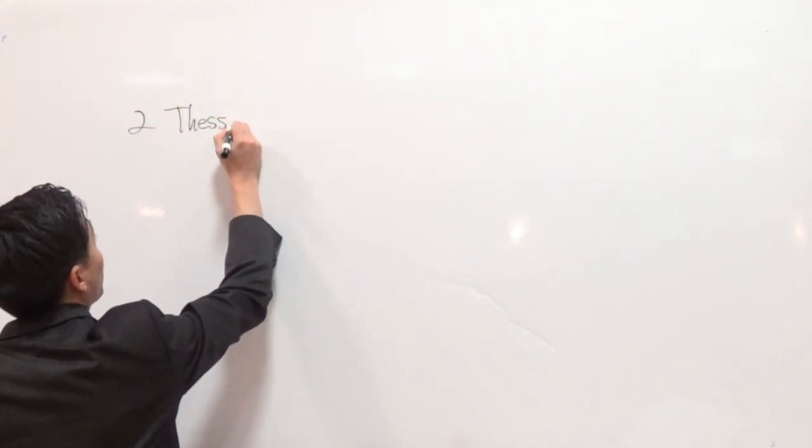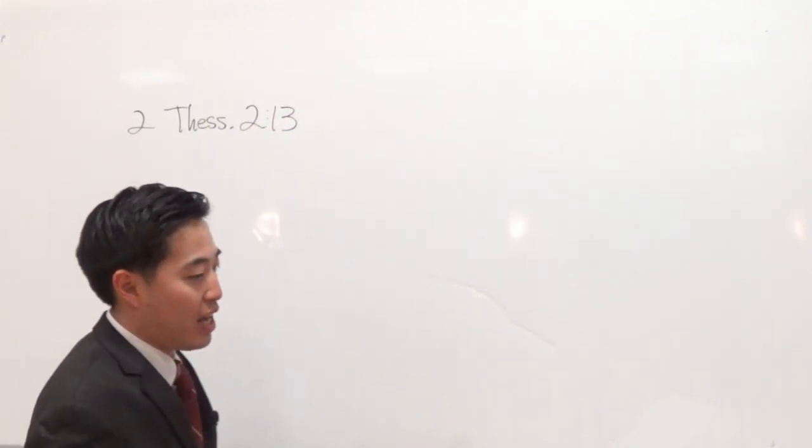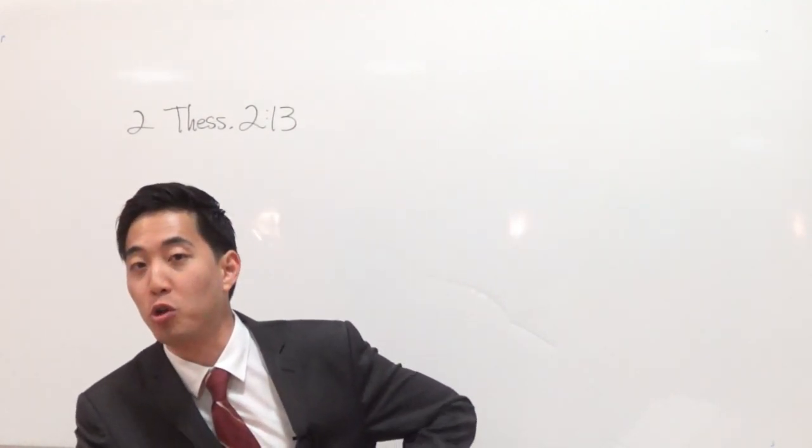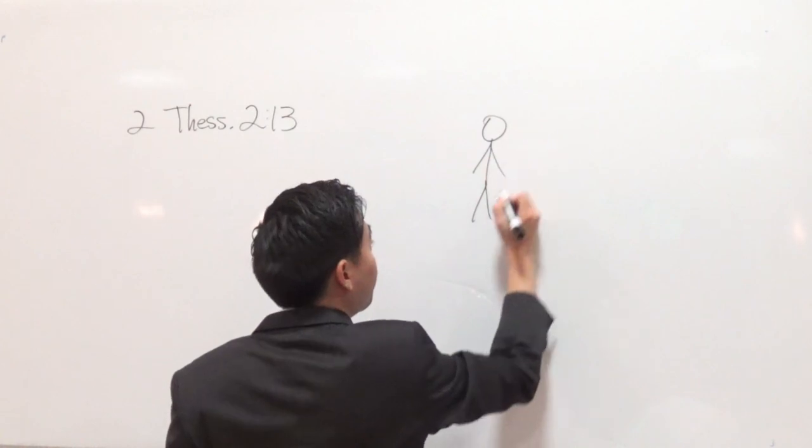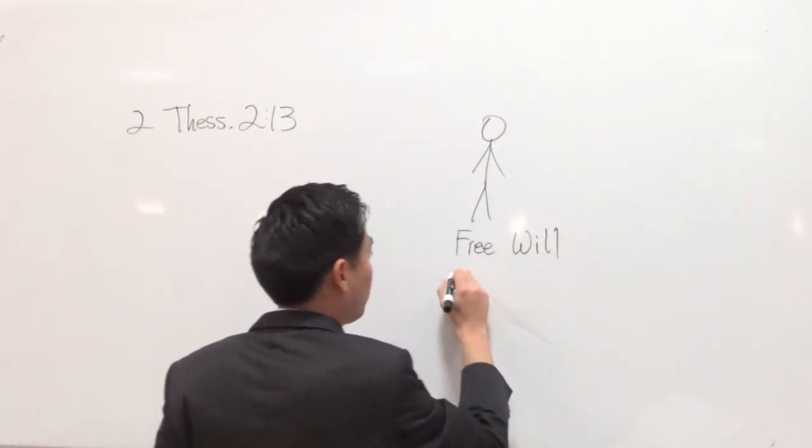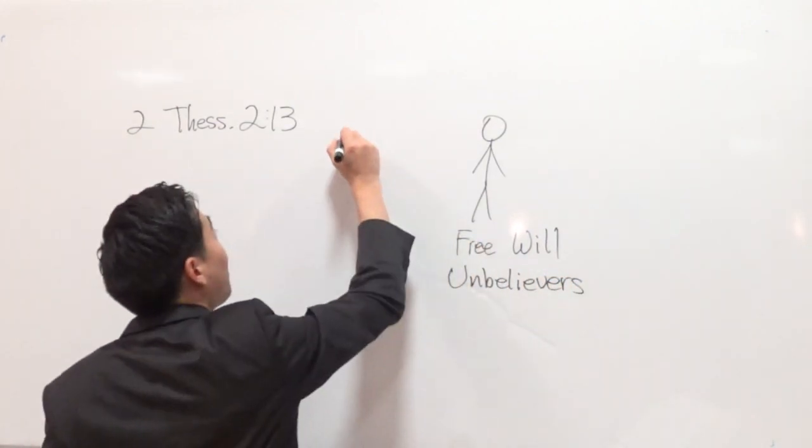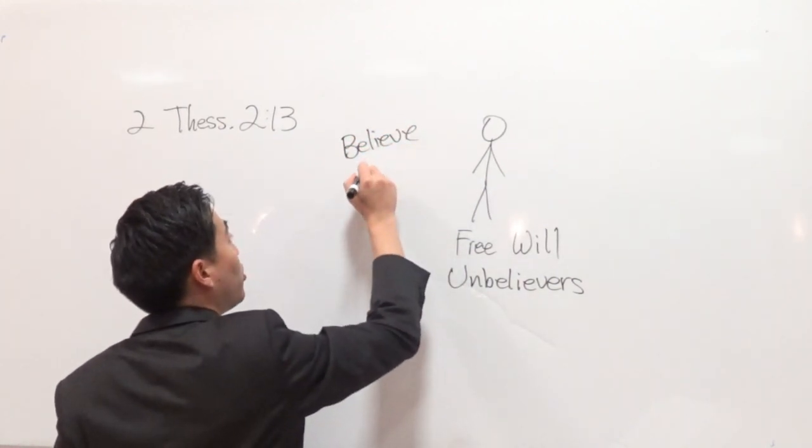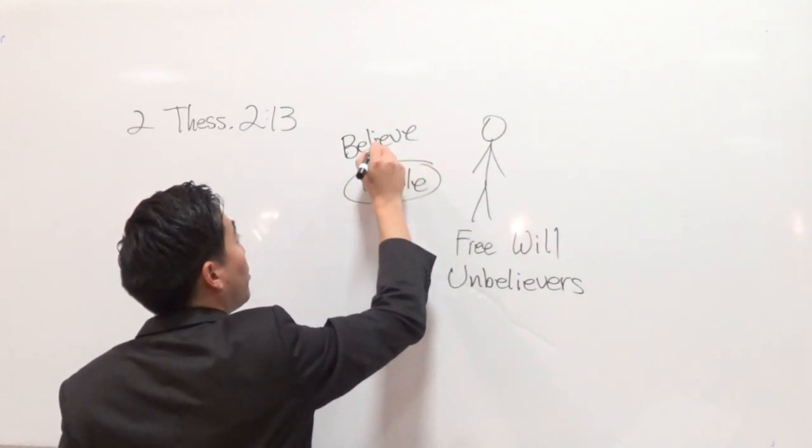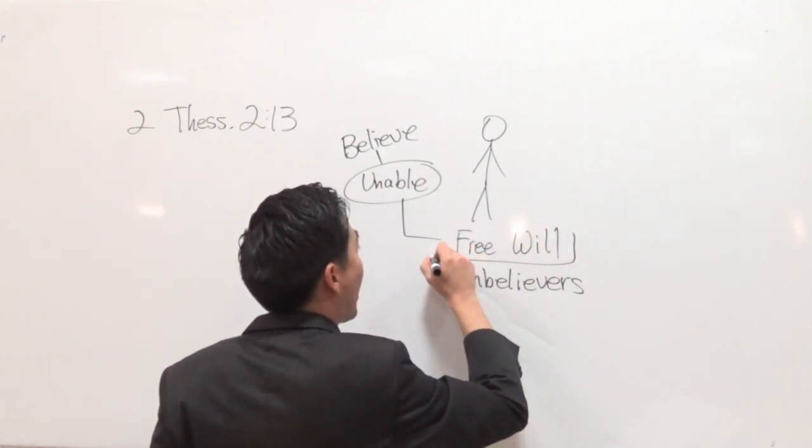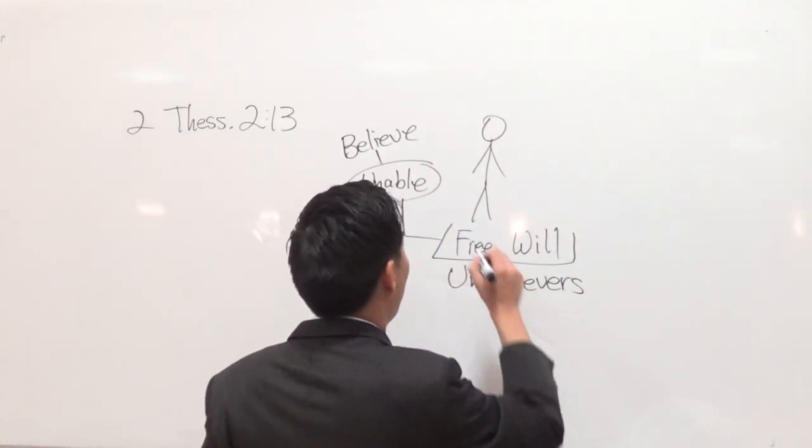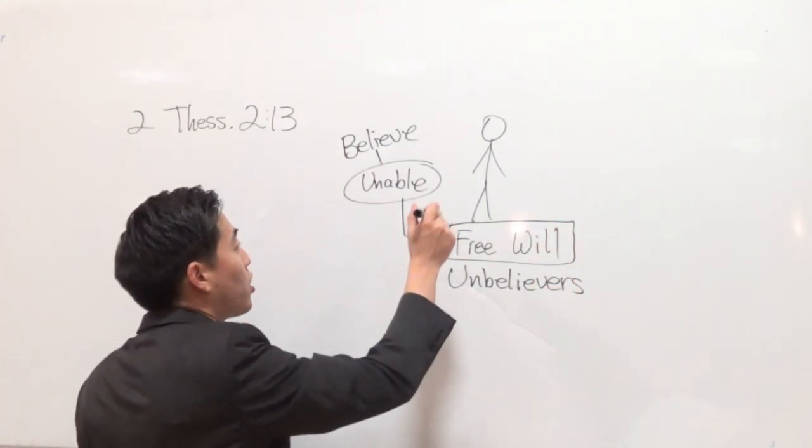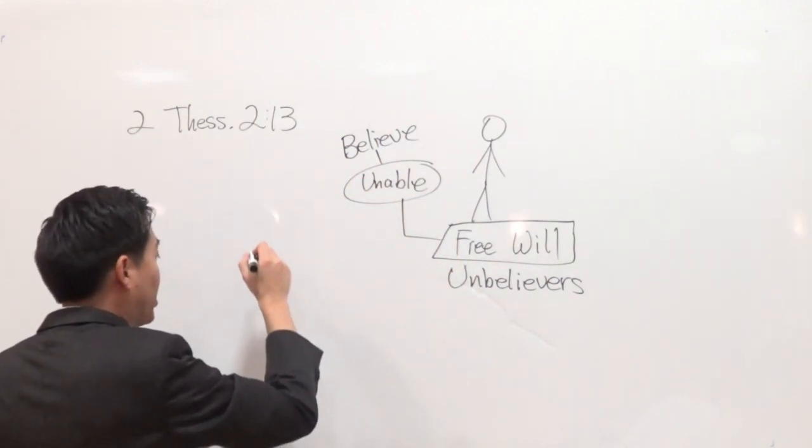Okay, second Thessalonians chapter 2 verse 13, let's cover these, so here's one Calvinist passage right over here in second Thessalonians chapter 2 verse 13. And you know what, I'm going to kick on this idea where they demand regeneration of the Holy Spirit first in order for you to believe after that. Now remember, Calvinists believe that people do not have free will. So if you're a lost person, you do not have the free will to believe in Jesus Christ. They're saying that you're unable to, that's what they want to focus on.